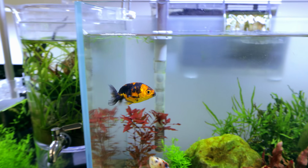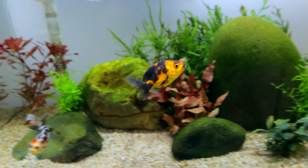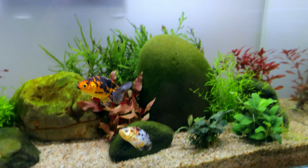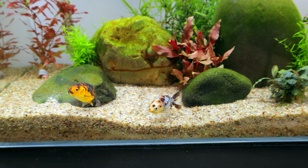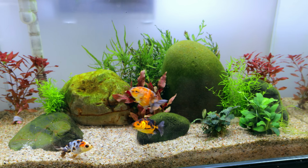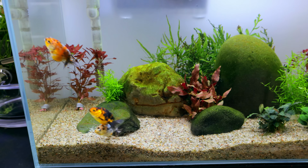So here are the little scallywags. I haven't fed them today, so they're performing for me, if you like. They want feeding, but not a good idea if I'm about to take them out and put them in another tank. I'll be feeding them all properly later anyway, so they need to come out so we can remove everything.